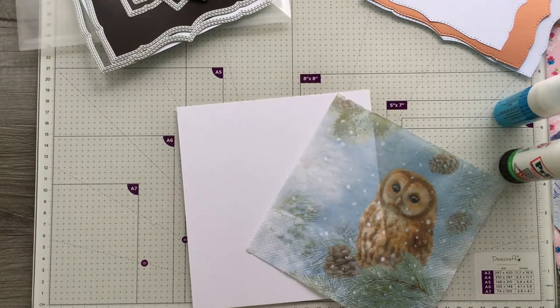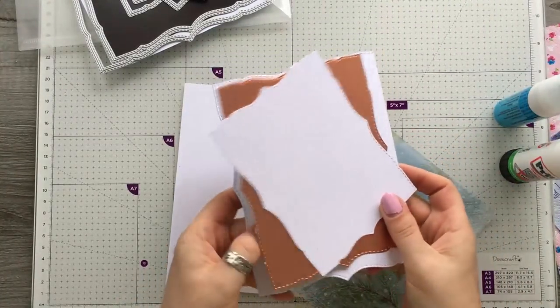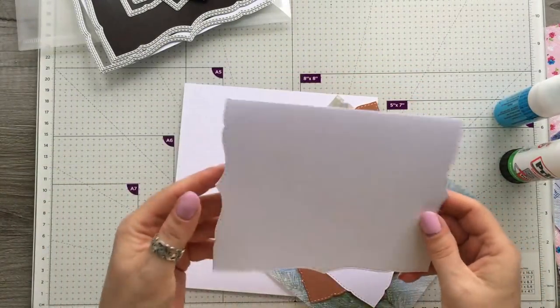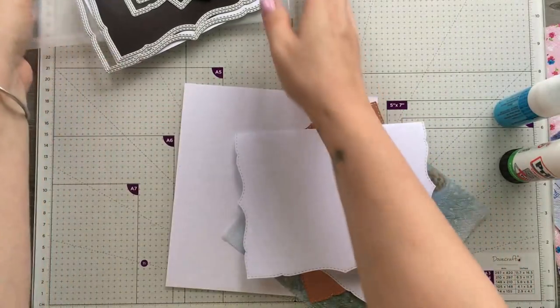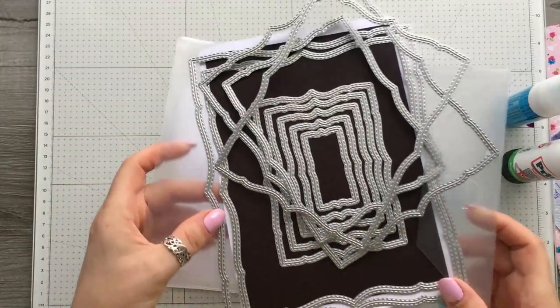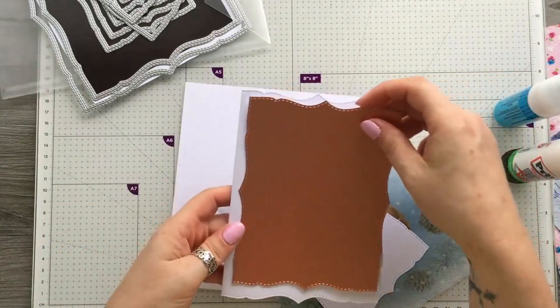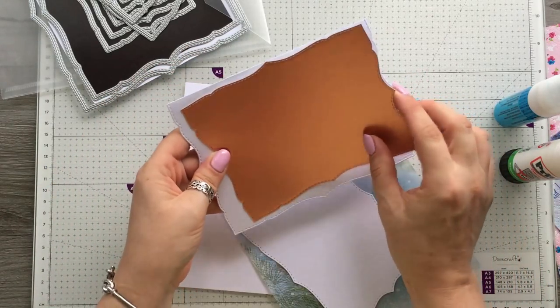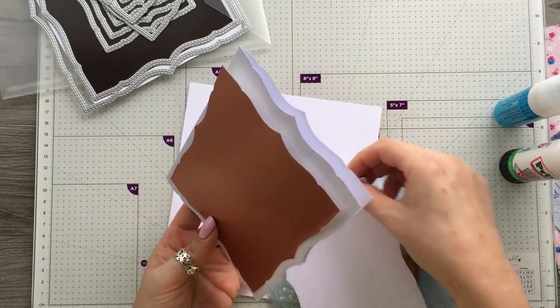Okay, so number one is we're going to make a card with this, but I suppose the point of it is we're going to die cut the napkins. So I've made a card base out of some pretty layering dies. You can obviously use whatever you've got. I've cut a smaller one for a bit of background, and then I've cut another one for the inside.